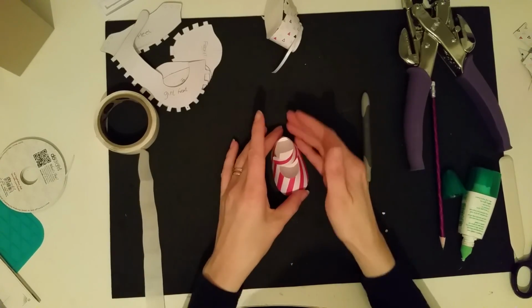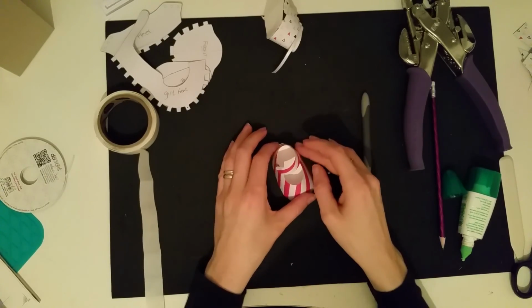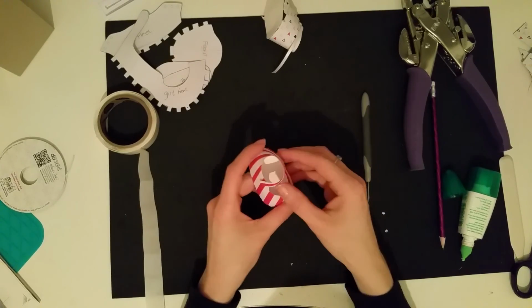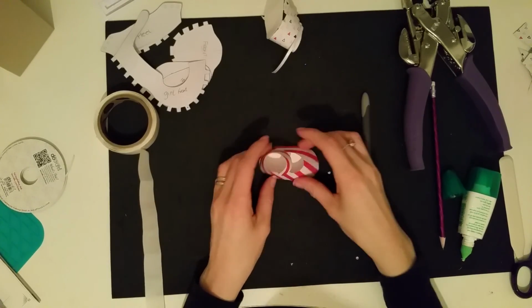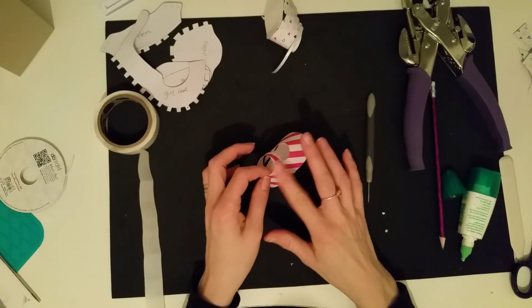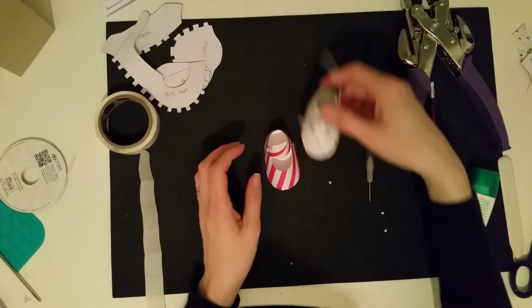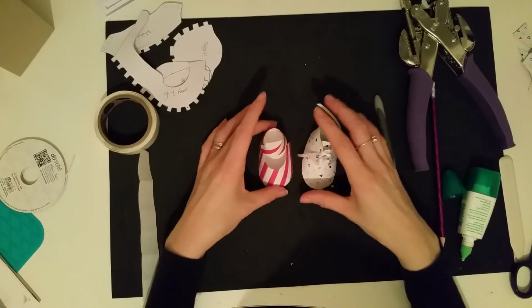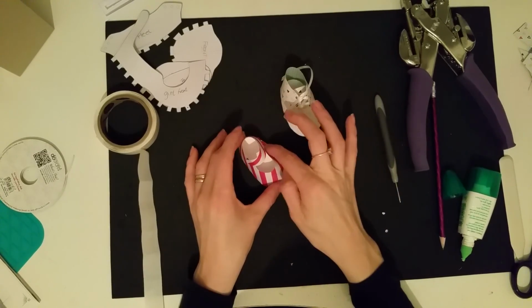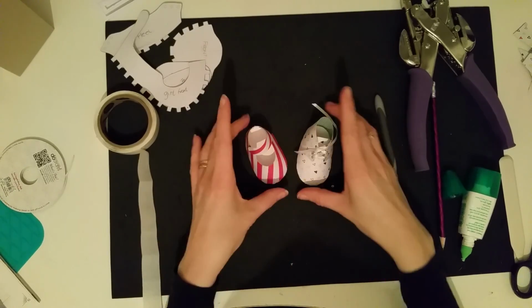And obviously when you do it yourself, it will be a lot neater and a lot tighter across the back here, because you do want these two pieces just to overlap here. And then you can pop a little button or a little flower or a diamante or whatever you like on there, just to embellish that. So there are two shoes, the boy version and the slightly girlier version, which I'm sure yours will be much neater and much nicer than the one I've just done.